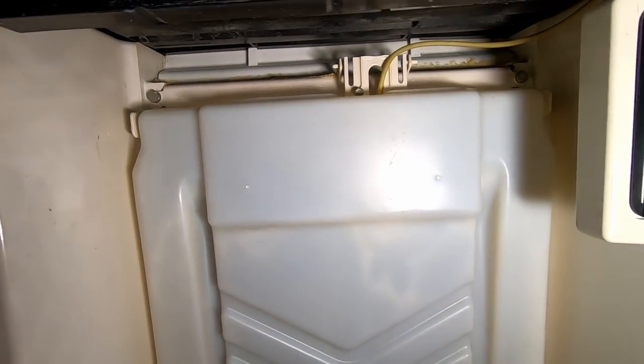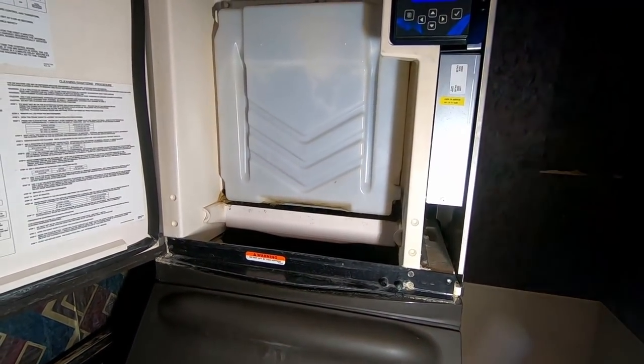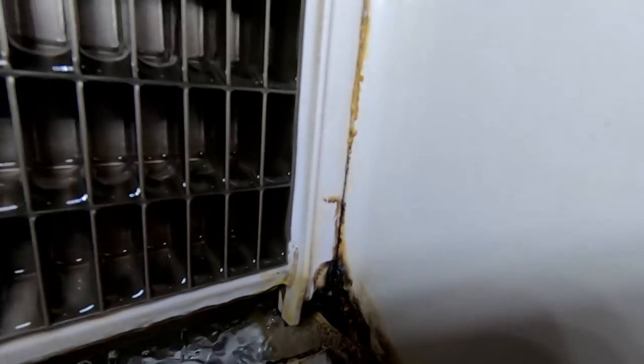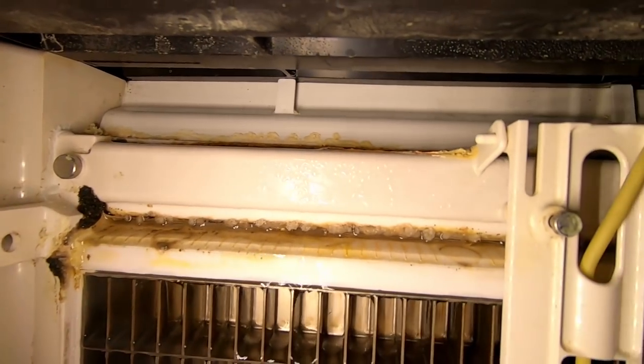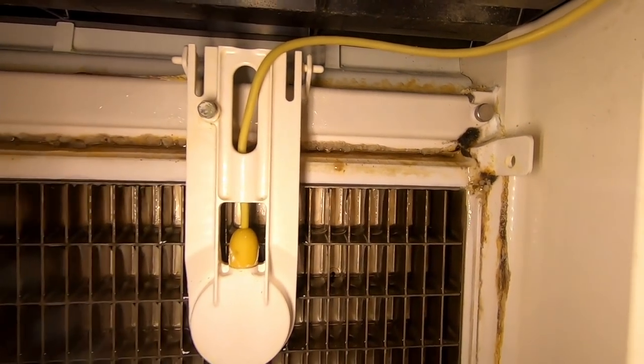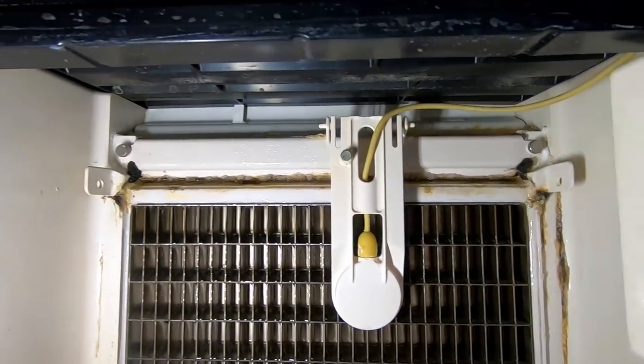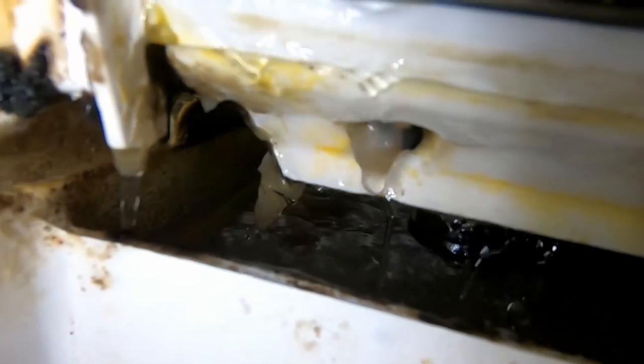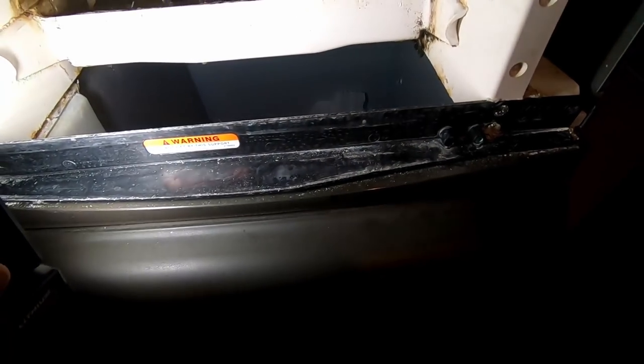Surprisingly they're actually keeping the trash can away from it, so let's see if it made much of a difference. Yeah, it's still got growth — got to love it. I got horrible water here. It's nasty as usual, so I'm going to completely tear this thing apart and clean it. You'll notice the water's not getting out of there at all — that's probably the worst I've seen it yet. That is pretty freaking nasty. You've got the finger here growing, dripping down there in the ice.